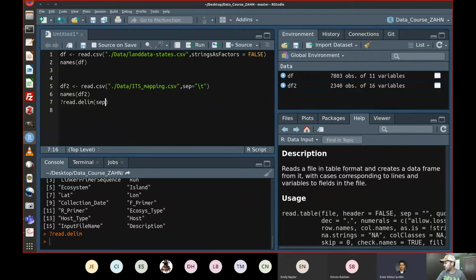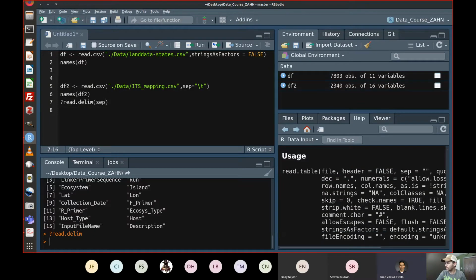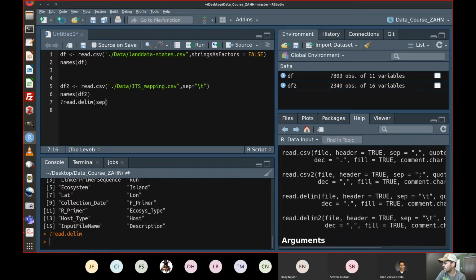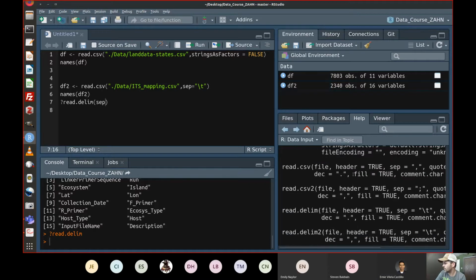So when you look at a help file, it's showing you what the defaults are. It's saying that header is by default set to false, but you could change it to true if you wanted. The sep is a tab. You can change it to the decimal is a dot instead of a comma. Okay. So it's showing you all the defaults. Read.csv, the separator is by default set to a comma. And is a symbol for a new line like \n or something? Mm-hmm. Yep.